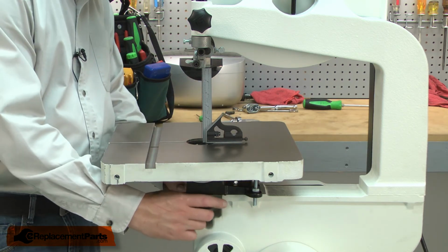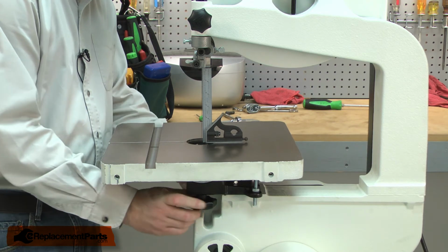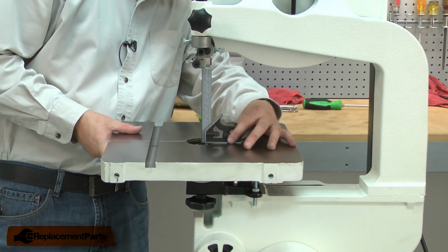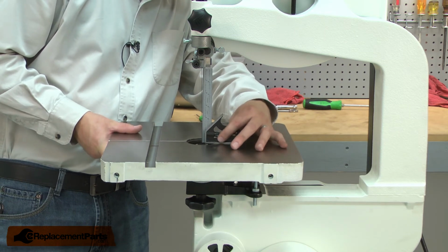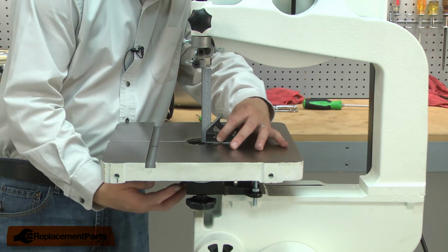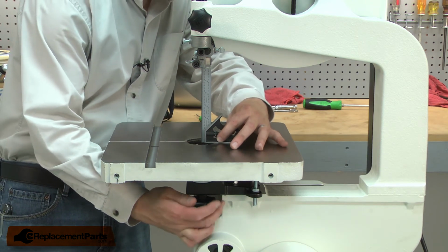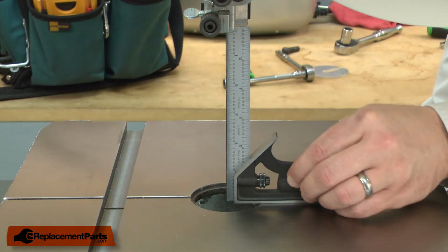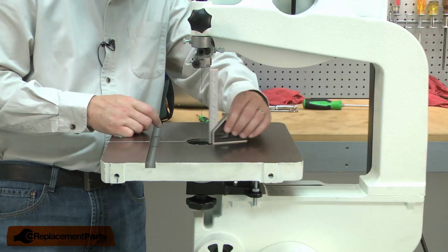First, I'll loosen the table and use a square to square up the blade. And that looks good. I'll tighten up the table adjustment knobs. Double check and make sure that the blade still looks good, and that looks square.